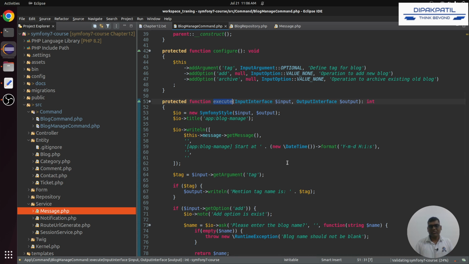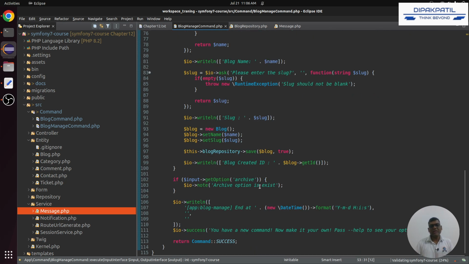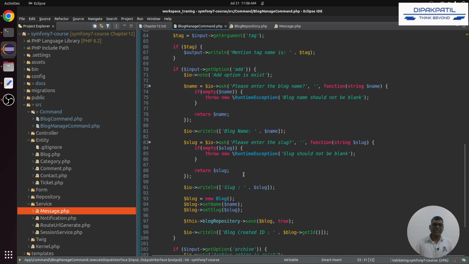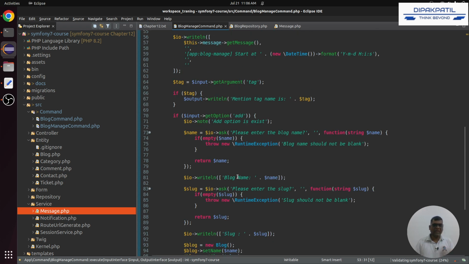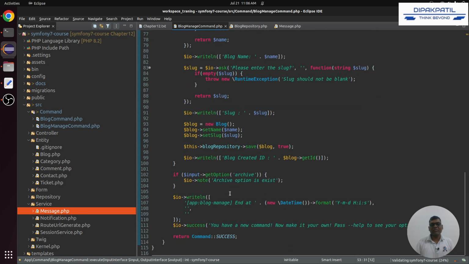Using the input object we can get the arguments and options. Using output we can print some data, but we also have Symfony style, which provides lots of helper methods to print proper interaction messages on the console, like printing a new line, warning, note, error, success, and so on.